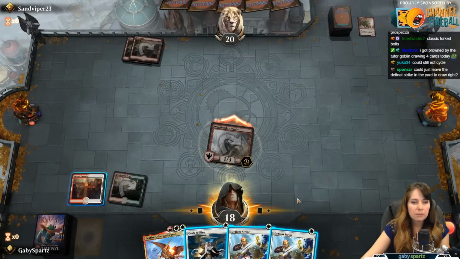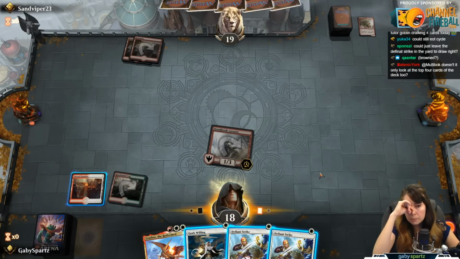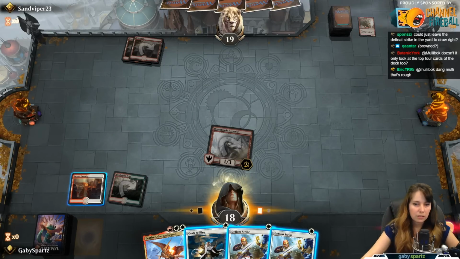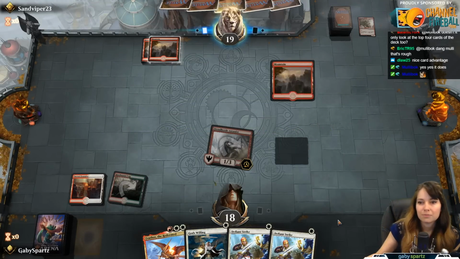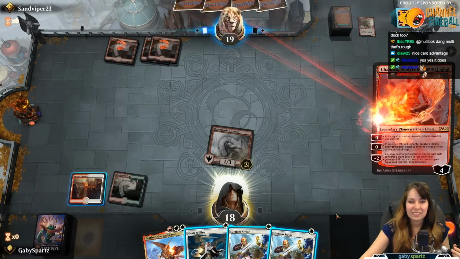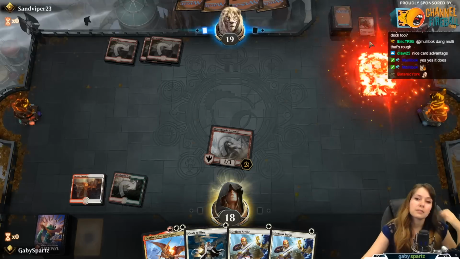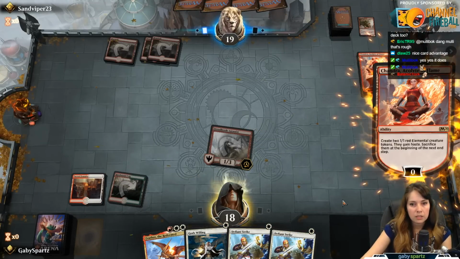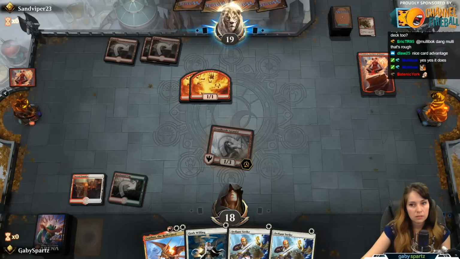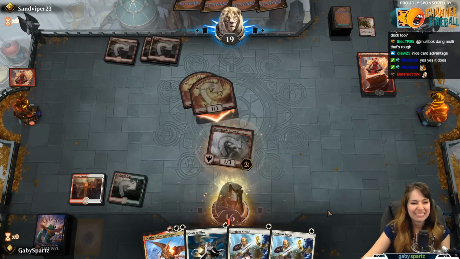I could go sponzy, but I'm kind of thinking now, let me see. I think it's better to have God's Willing up than Defiant Strike. I think it's just slightly better. Chandra? Sure. Hey, don't start any fires without me. Making some elementals. Oh, they're so cute. They are so cute. I love this Chandra.